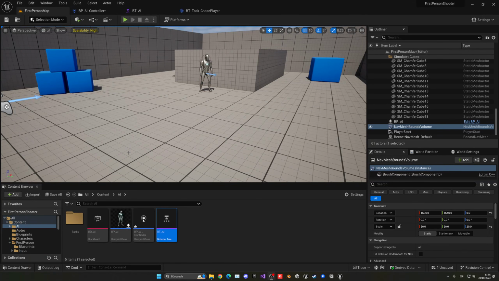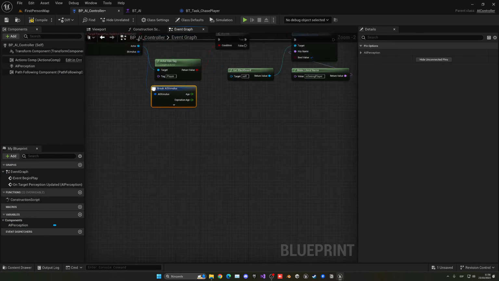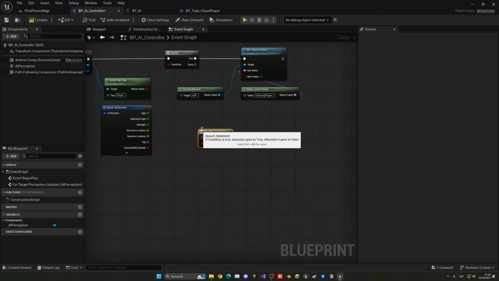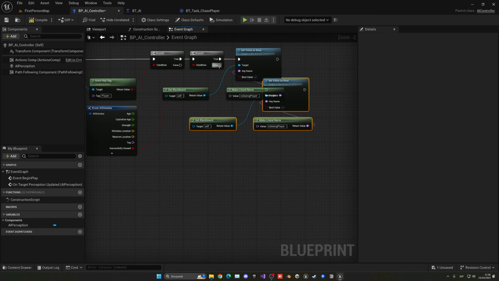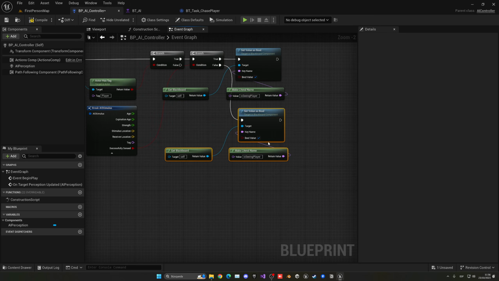Now let's make one more thing, which is in the AI controller. Go to stimulus, use this break node so we can split it, and we're gonna get successfully sensed and make this a branch to be true. So we'll only continue up if it is true, and if not, we will set this to be false so we can lose the player. So with that, now he should also be able to lose the player if he goes very far away.